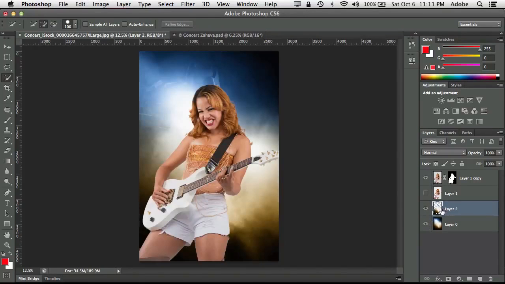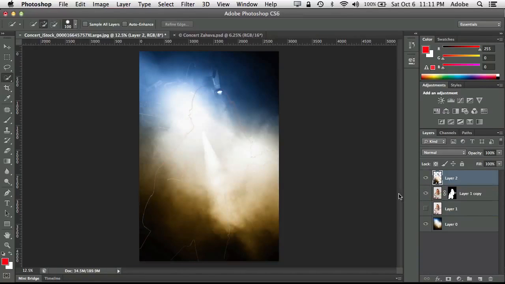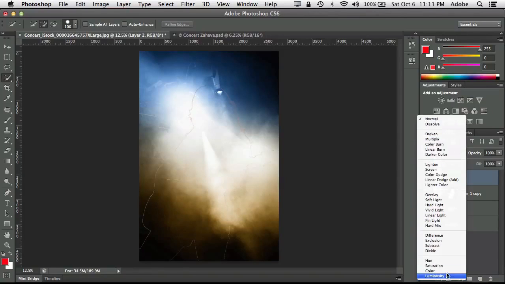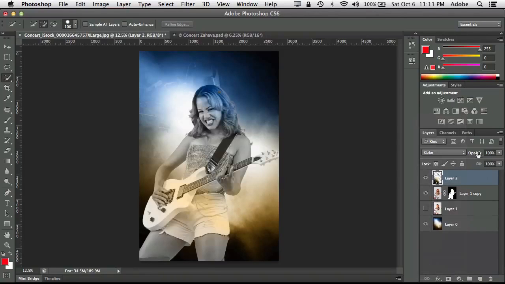Now we're going to take that new layer and drag it all the way up to the top so it's on top of her. Then we could blend it in, but I kind of like the colors the way they are. I'm just going to set the blending mode from Normal to Color and then lower the opacity to bring back her original color a little bit more, maybe around 20%.